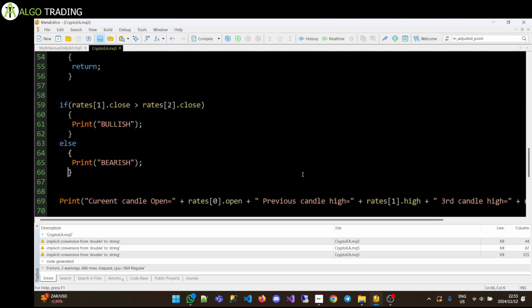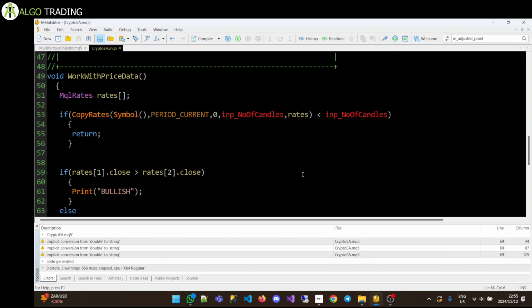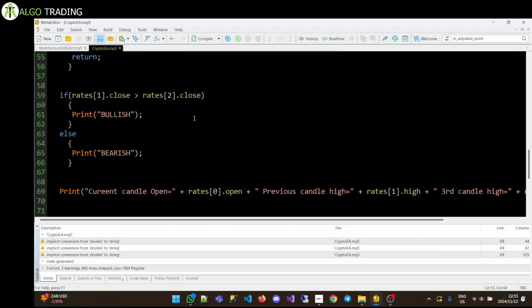So we've learned some important lessons here. We learned about arrays, and how to copy the price data into that rates array. We've discussed how we could compare rates from the candle to the candle before it.